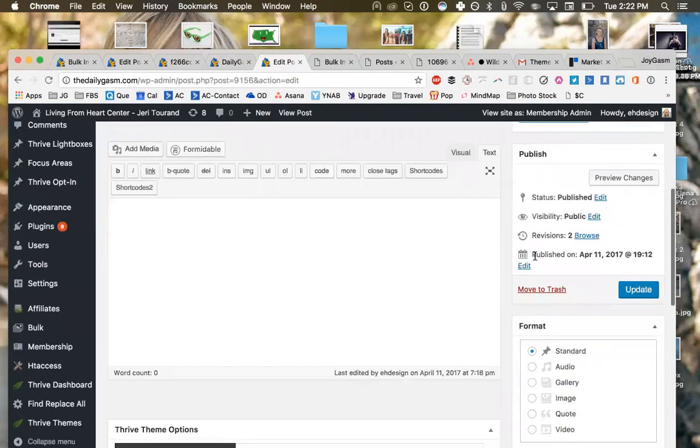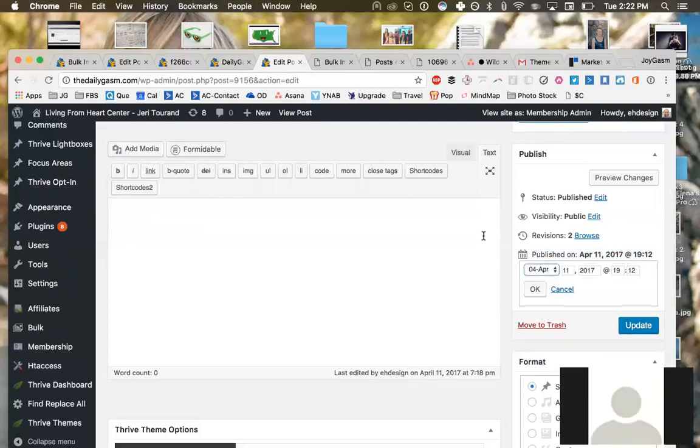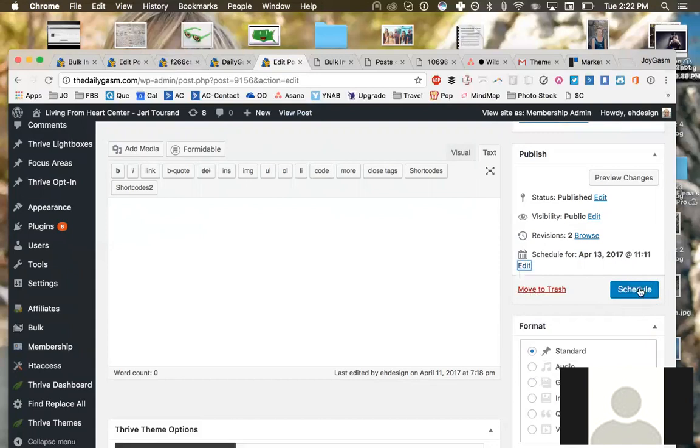And you can schedule posts. Is there a limit to how many you can schedule? No. What's going to happen is, if you publish them, they're going to be published right then at that moment. But you can also say, actually, I don't want this one to go out until the 13th at 11:11, because I love when stuff shows up at 11:11, right? And then you can schedule it.